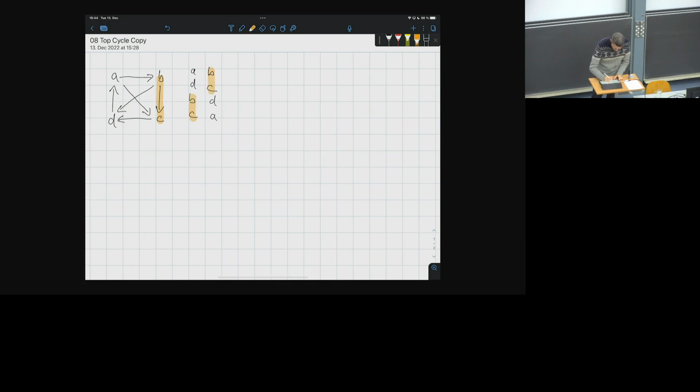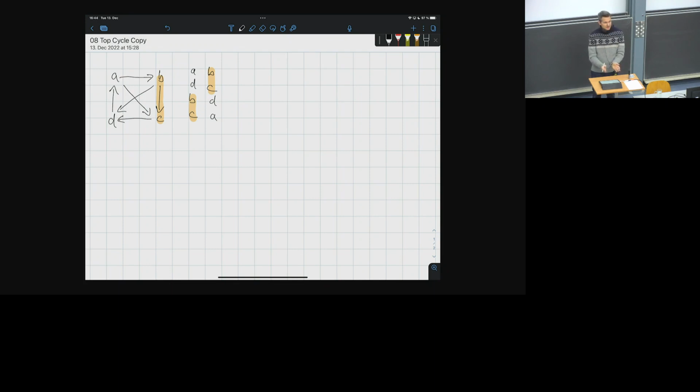And if we do it like this, let's have no highlight for the other ones. Since A and D are on top of B and C for one voter and below B and C for the other voter, we do have majority ties between AD and BC. And between A and D internally, we also have a majority tie, because one voter prefers A to D and the other one prefers D to A.